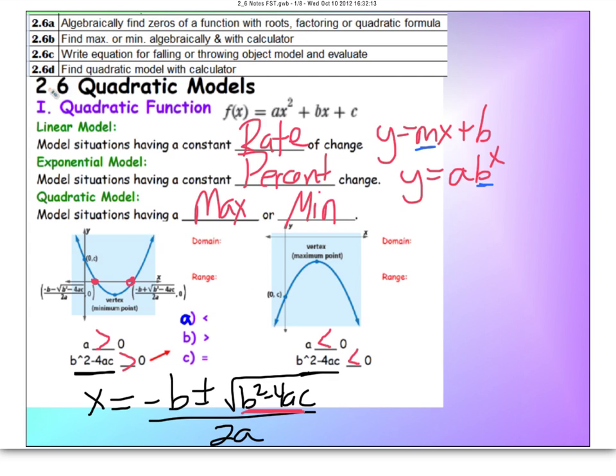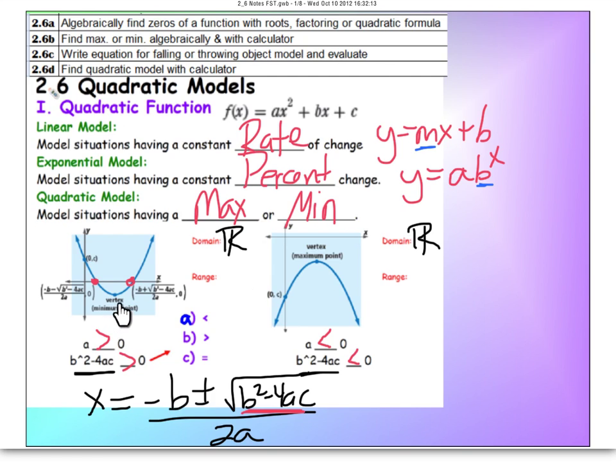Now, in terms of domain and range, the domain means what x can be. And again, if you don't see any breaks in the graph where you had to lift your pencil up, there's no domain issues. The domain for both of these parabolas is all real numbers. The range is going to be slightly different. The range is the y values.